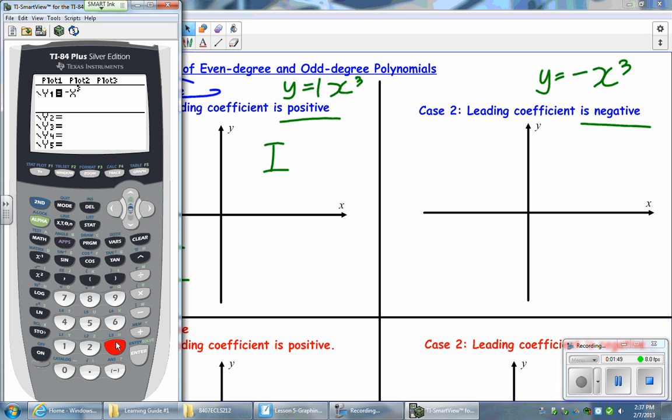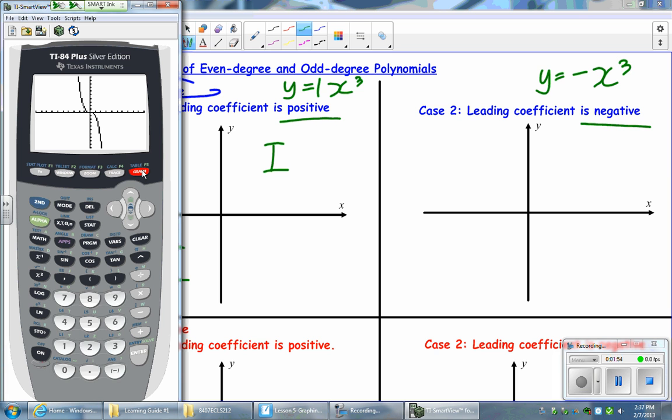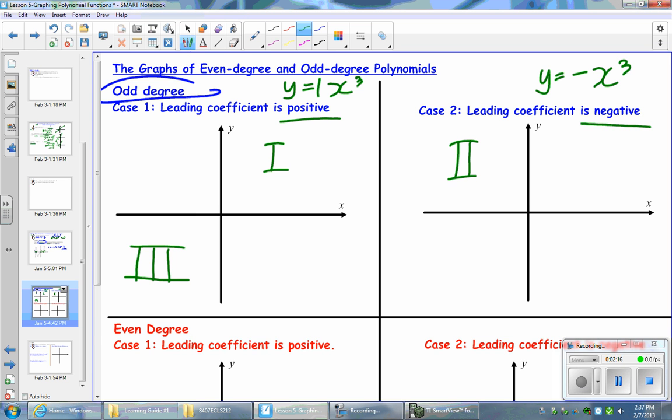Look at the end behavior of this graph now. It seems to have switched around. When x gets really small, this time the graph is increasing in quadrant 2. As x gets really large, the graph is decreasing this time through quadrant 4. So the end behavior is in different quadrants. To summarize this in my lesson here, end behaviors are in quadrants 2 and 4, and this time the graph is decreasing as x gets really large.